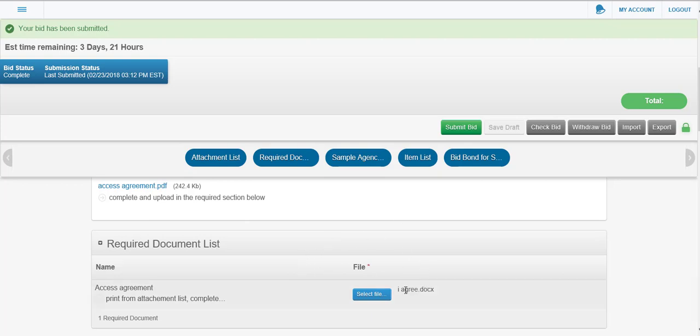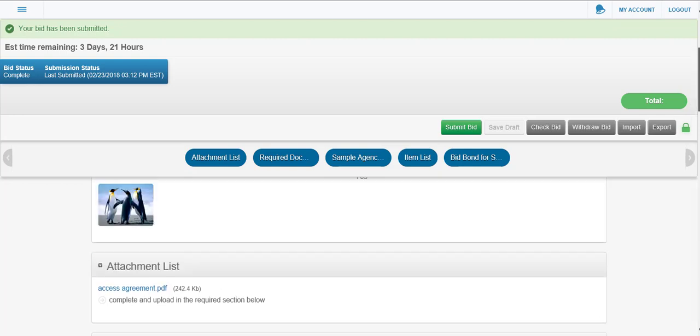So if I were to attach something color that was maybe 11 megabytes, I would get an error message telling me that, hey, you've exceeded the actual limit. Okay, so keep those things in mind. That way you can still have everything that's required, but have it at a minimized level so that you can quickly submit that bid and not have it take so long to submit.